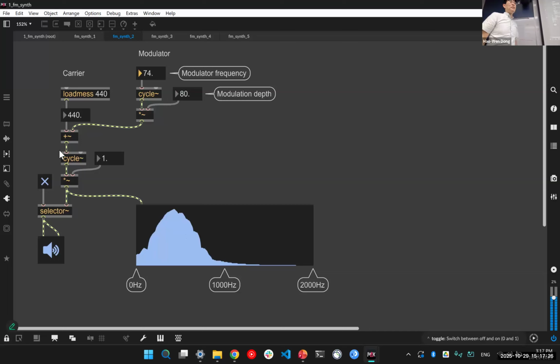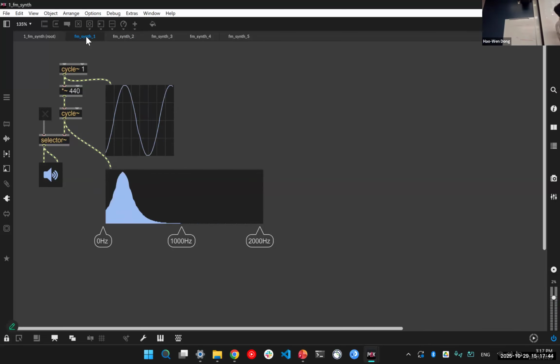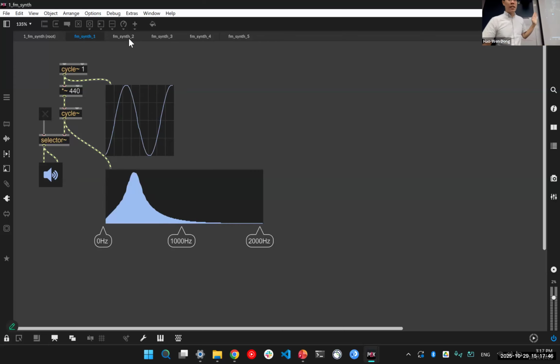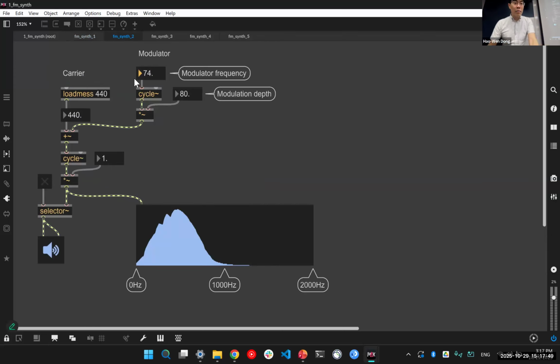Does that remind you of some of the early-day synth sounds? Basically what's going on is that we are adding some frequency fluctuation on top of that carrier frequency. Previously, the sound just went from 0 to 440 and back and forth. But now, if we turn it very slowly, what you see is that I'm moving around 440 with an 80 modulation depth.